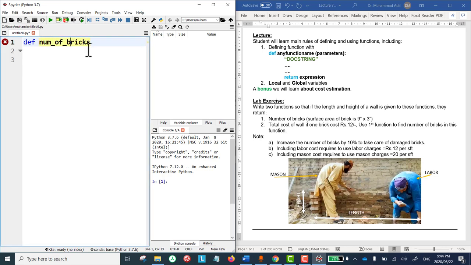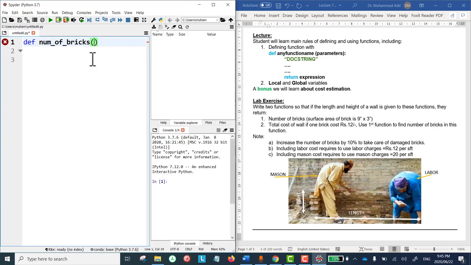After defining the name of the function that we will call to calculate the number of bricks, once we tell the height and the length of one wall or all the walls together, we list out in the parentheses the variables afterwards, which are called parameters or maybe arguments, which this function requires to calculate whatever it wants to calculate. So we know in order to calculate the number of bricks, we have to divide the area of the whole wall by the area of just one brick, and we'll get the number of bricks in the whole wall.